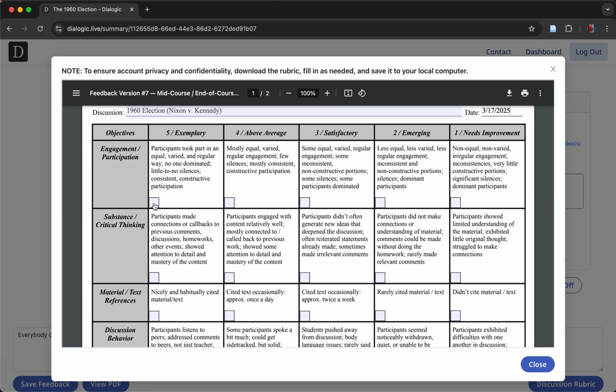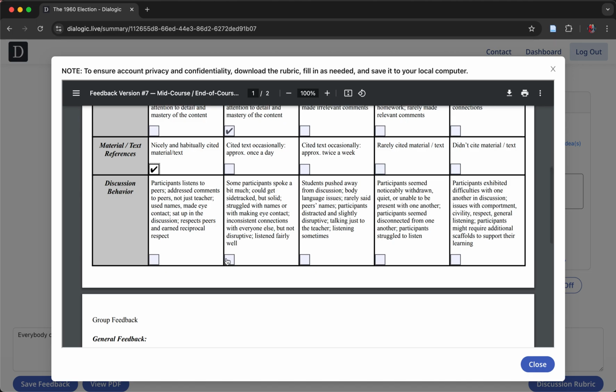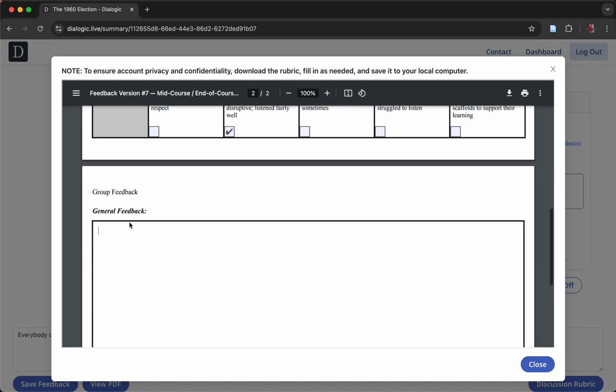And I can do so just by clicking on these boxes here. Okay. And in addition to that, I can even write some qualitative feedback on the discussion.